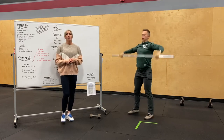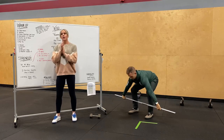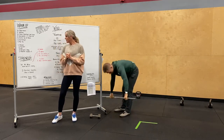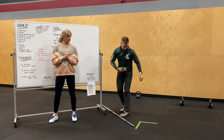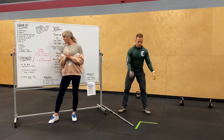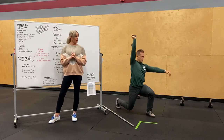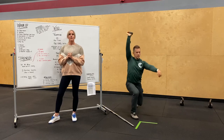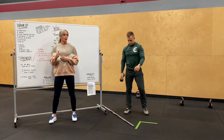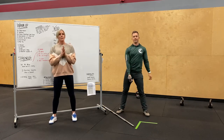For those who are at home with dumbbells, you're going to do similar stuff. We're going to start you off with three sets of five dumbbell power snatches — five each side. After you do five power snatches, you're going to do overhead lunges for five on each side — five on the right arm, five on the left. You're going to do those two movements three times. And then we're going to go through the same thing, the three-position snatch, with the dumbbells.